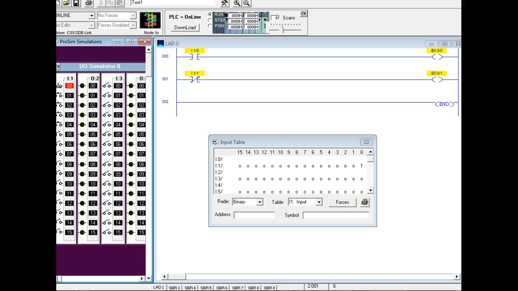Whether it gives you power or doesn't give you power. Right, whether it gives you a ground or 0, or whether it gives you power or 1, right? You understand? So I might have a certain sensor that if it gets above a certain temperature, it gives me back a 0. Well, we'd have to change that over to what? Examine open. So that's the only time that I know of that it comes into play, and that you will probably have to do that.